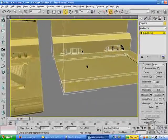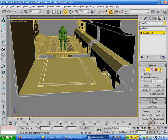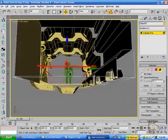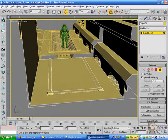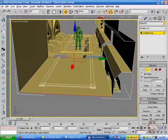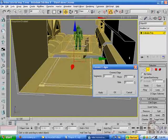Okay, now that that's done, I'm going to go ahead and connect this thing with the rest of the floor, because right now it's just an element detached from there. So to do that, I'm going to select these edges right here, go ahead and connect it twice, and pinch it so it's on the outside of this newly created border I just made.